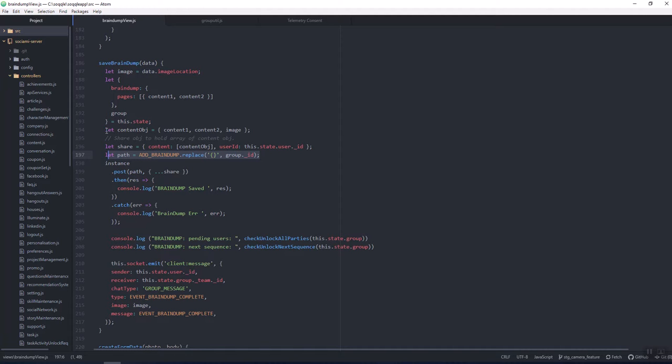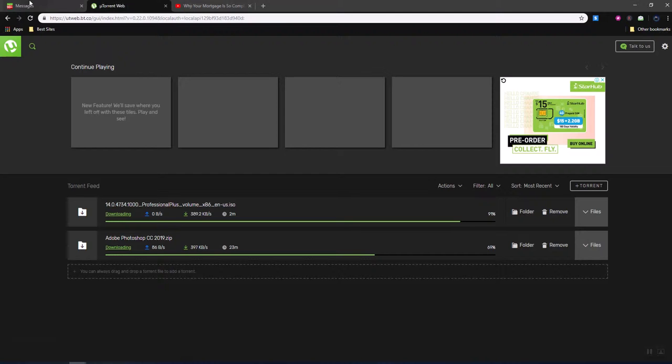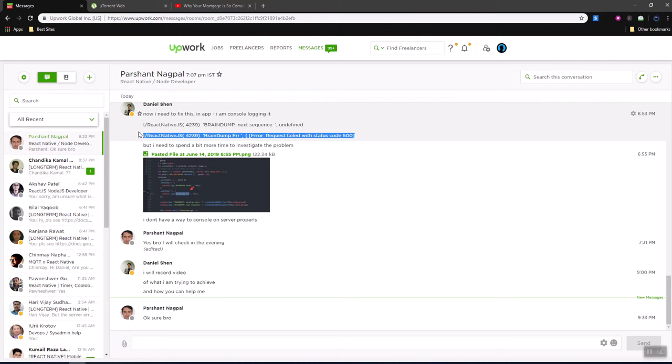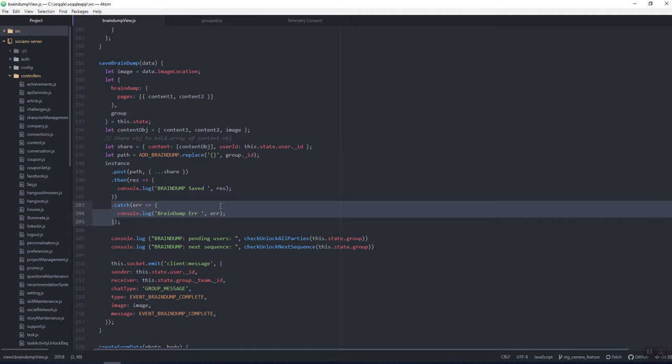That is the problem that we have now, because as you saw, there is an error when we do this save, and the error starts with brain dump error. It is clearly an error that was caught, but I'm not getting the right error message. All I'm getting is this brain dump error, request failed, and if we are stuck here, then naturally these other two will fail.